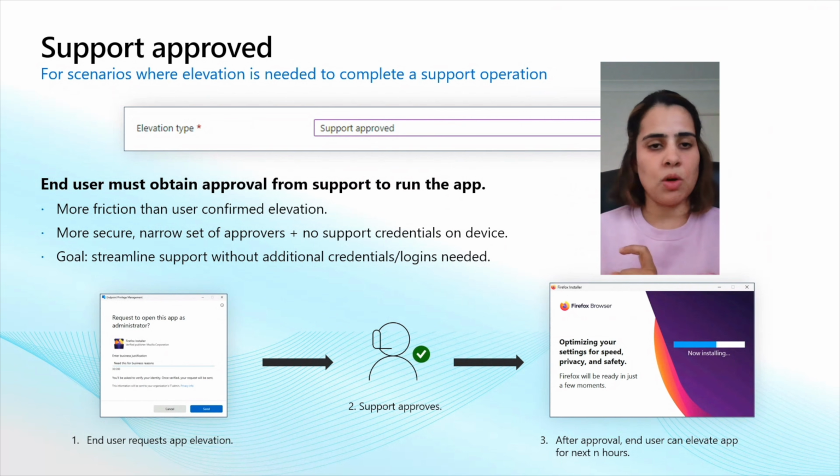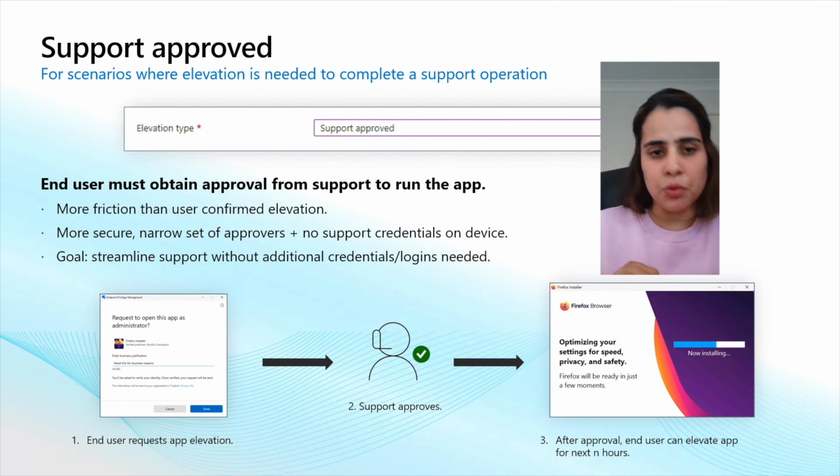Now we want to find the condition on what is the elevation behavior. There is this particular policy that is sent to Intune, wherein an Intune admin who has permission to see the request and approve the request, so there is an RBAC control on top of that. The Intune admin with those permissions would review that request. So he could see the details of that request. What was the application? Where is it coming from? Who is elevating it? What is the business justification that you have put? And that particular IT admin can approve that request.